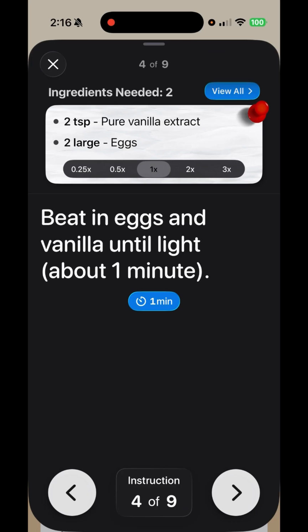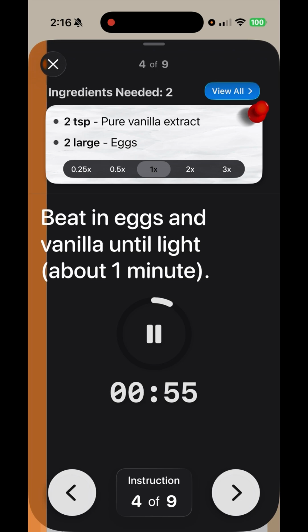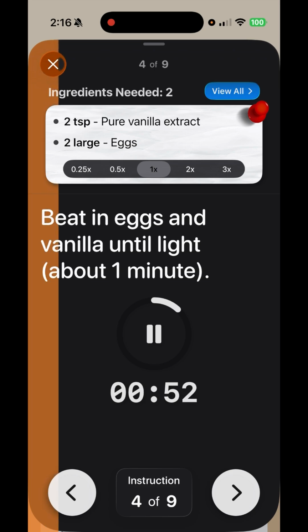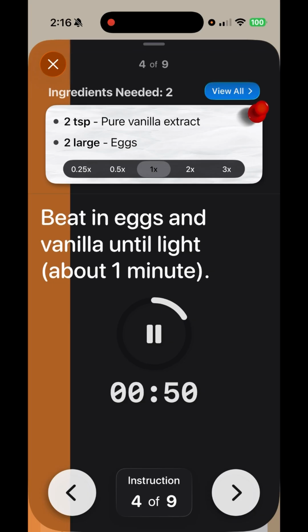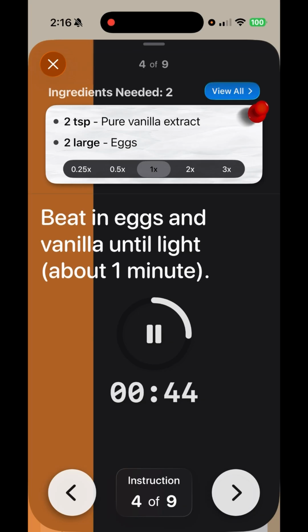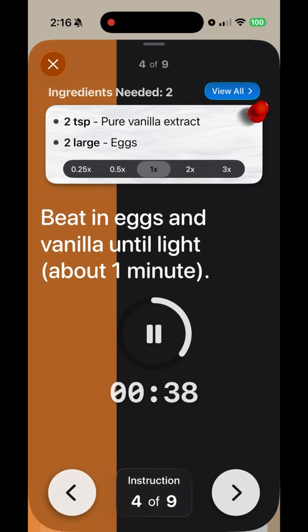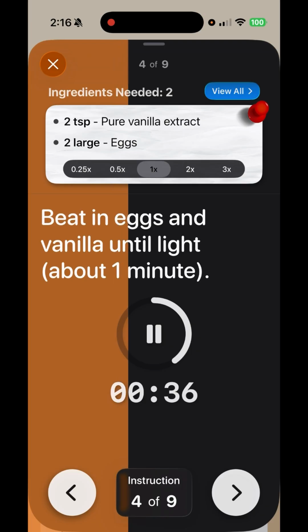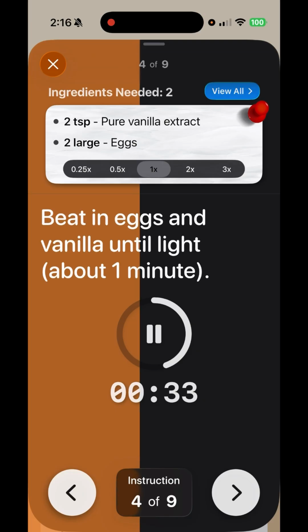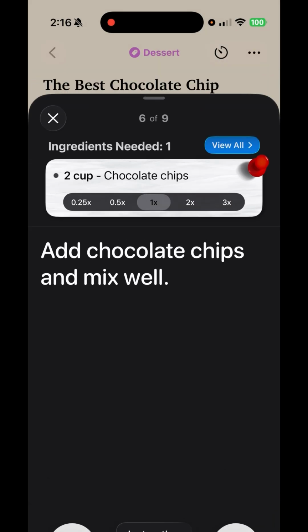And then, if an instruction mentions a time, like do this for 1 minute, you can click the 1 minute timer button, and this makes a full screen timer view. You can see this orange bar is going to cover the whole screen. The idea behind this was, you're cooking, you set your phone down on the counter, and you can glance over at it to see when your timer's done. Instead of looking for a little number value, you can see my screen is about to be fully orange, so I know my timer is about to finish. So that's guided cook.